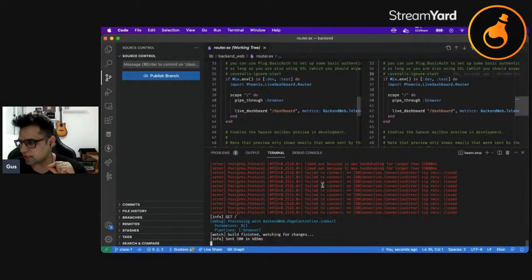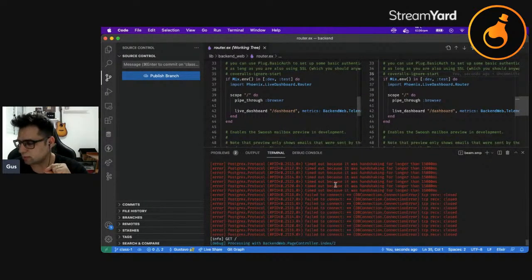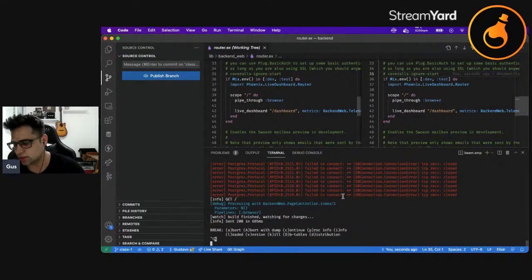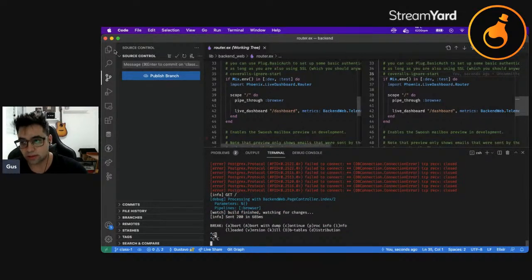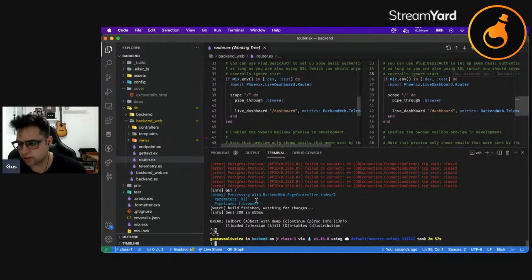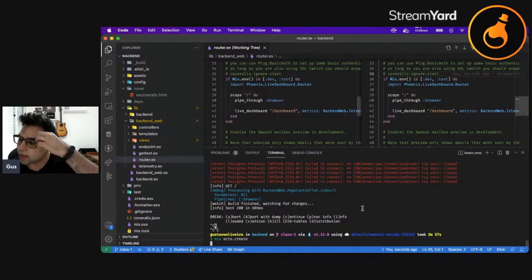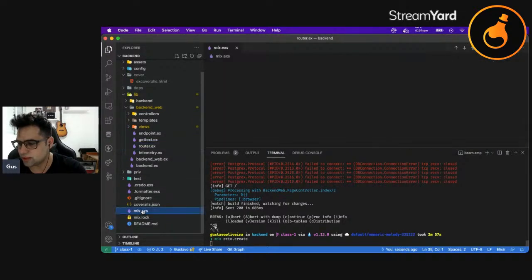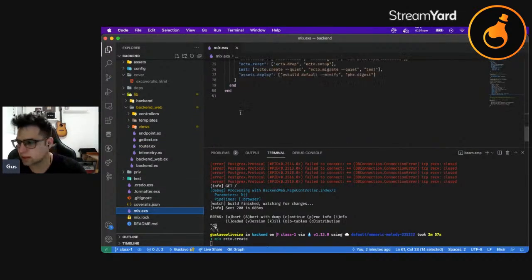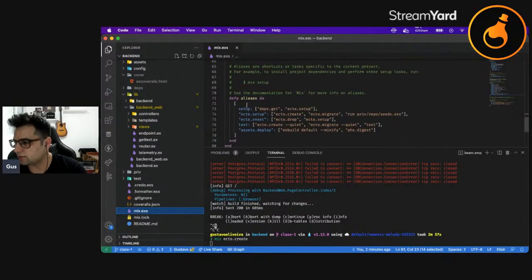And you probably will see this kind of error message with process ID and timeout. I need to create the database as well. So here I already have my Postgres started using Docker. And one of the things that I'm gonna do is just execute the command mix ecto.create. How does Elixir provide this command for us? So if you go to mix.exs, you will see that we have the aliases here.